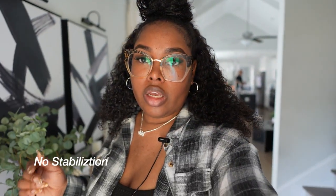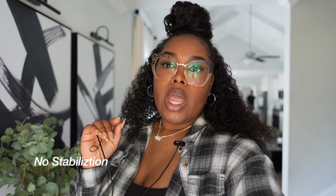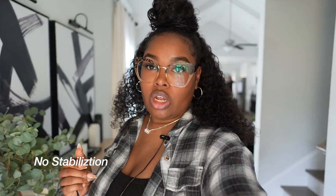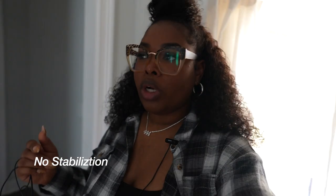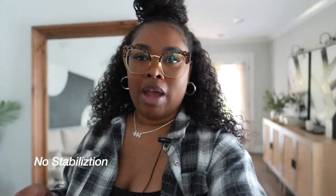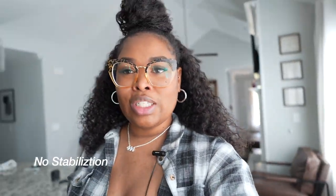All right, you guys, I have the camera set to intelligent auto and I am in picture profile number 4. And what I'm actually gonna do is the stabilization test. As of right now, there is no stabilization on, and I'm just gonna walk from one side of the house to the other. I also have my Sony mic plugged into this as well, so I don't know what it sounds like, but hopefully it sounds good.